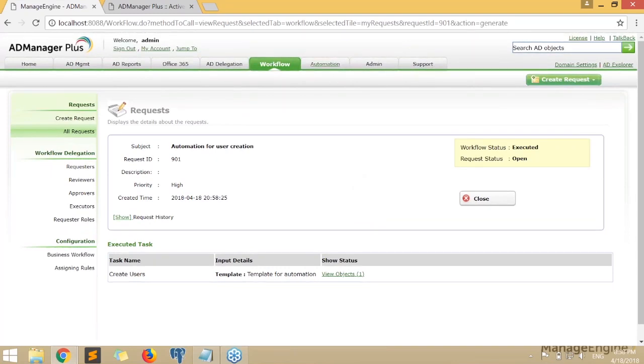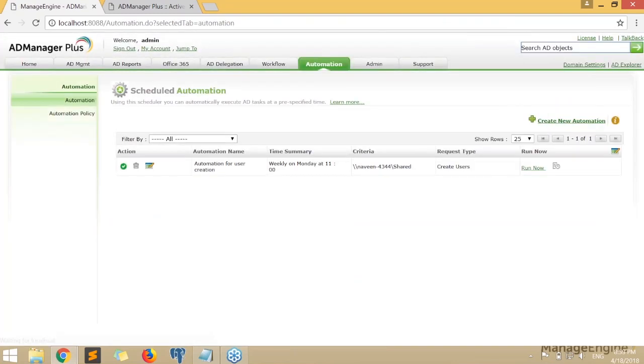Okay, so now let's move on to our next use case. What I want to do is give my user account some elevated group access, and then after a certain amount of time, say 5 days, I want to automatically revoke that permission from the user. So I want to assign a group, and after 5 days, automatically revoke these groups from the user. So let's see how this can be done.